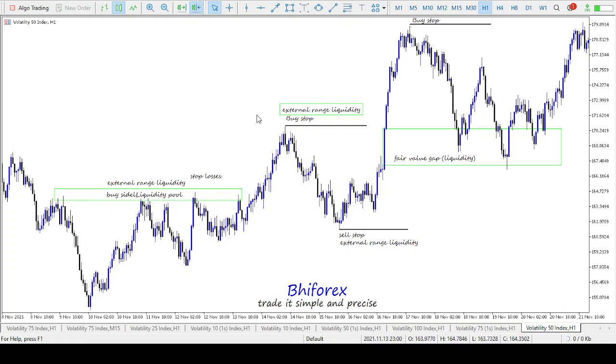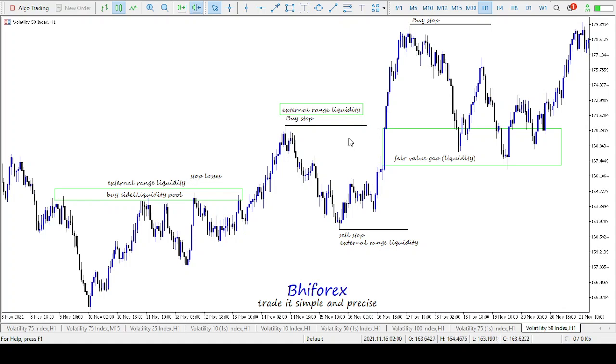But like I said, here we only have the algorithm, which is computer programming that was used to design this software, this volatility index. So it is also what decides where price is going to go, right? And they always move from internal to external, external to internal, like that. So why do they do that? They do that to make money. They do that to take out stop losses. They do that to deliver fair price.